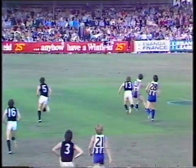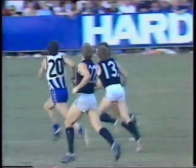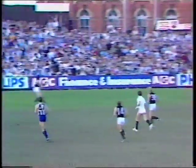but it's knocked back further towards the wing position where it's picked up by Francis. He gets around Bridus okay, short in towards the centre of the ground, almost marked by Schimmelbusch. The chance is for Mayland to give the hand pass over to Buckley. Sheldon, I beg your pardon. Sheldon up towards Brown. That'll be his first kick for the day.